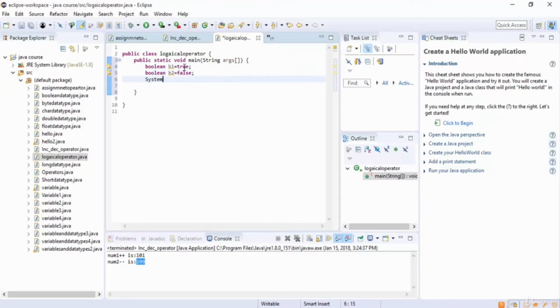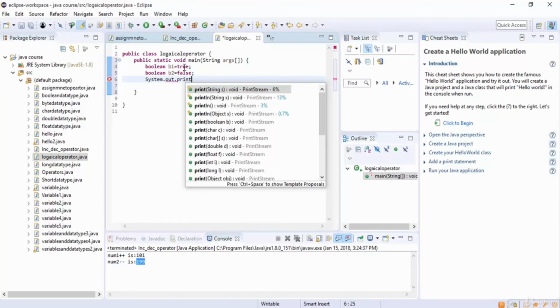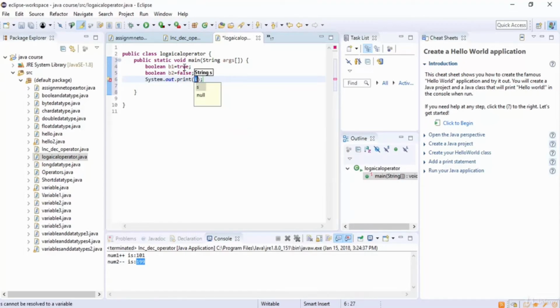Now I just write System.out.println, and the print line is b1 and b1 is an AND operator here, and it's b2. So I just write plus sign and then b1 and b2.